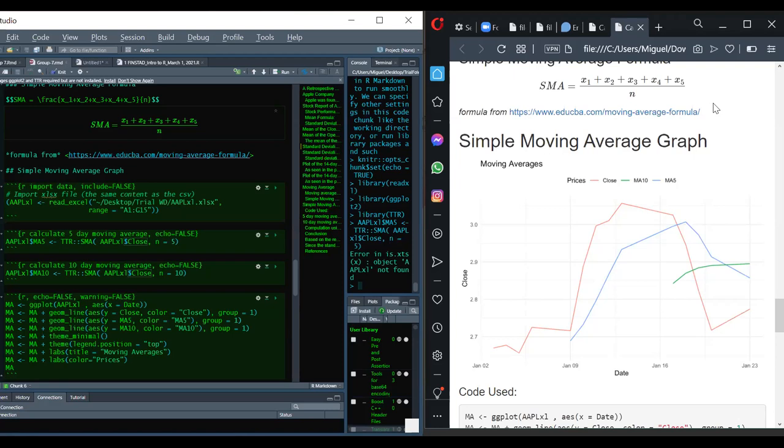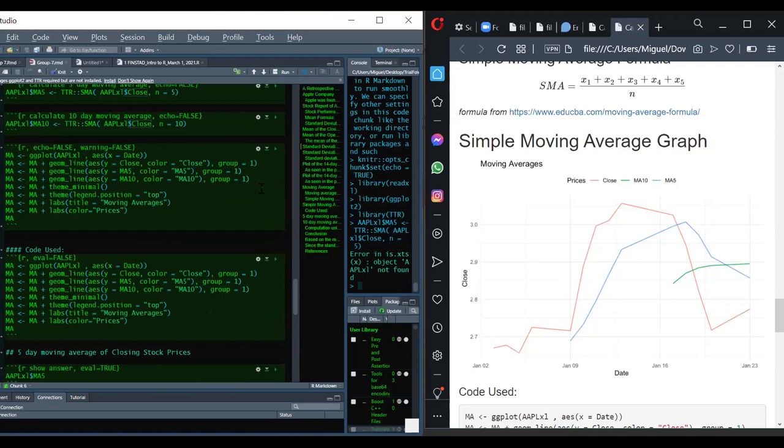So the y's in the geom_lines is to input the y values that we need, which is our computations and the closing price. Color is to indicate the text that would appear in the legend, while the group equals 1, from what I understood, is to prevent the default behavior. Now there's a gap in the data. In our case, because we have NA, so we need to group it to tell R na yung NA should be in proportion to the metadata.